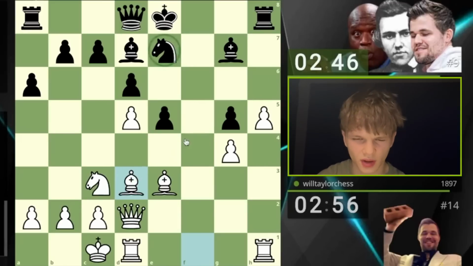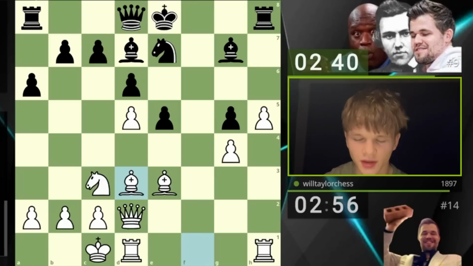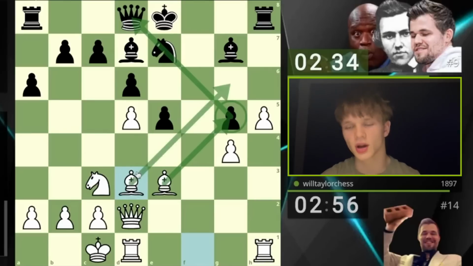This knight is just annoying though. How do I get rid of it? I mean, I should have just taken this. That was, yeah, I definitely missed that. I'm playing too quickly. But even now, my opponent can't defend this. Then the knight's going to be pinned. Then we're going to get checked. Beautiful stuff. Okay.